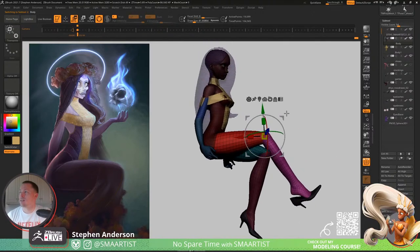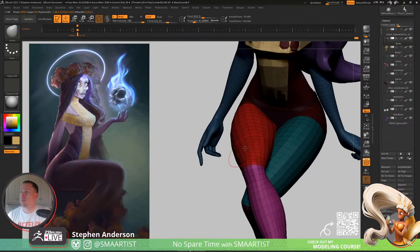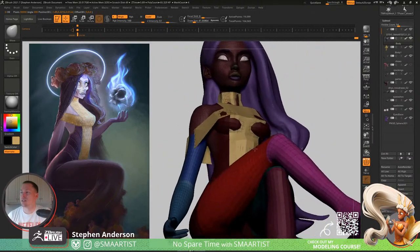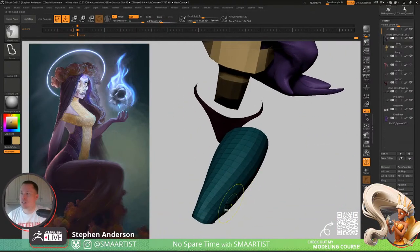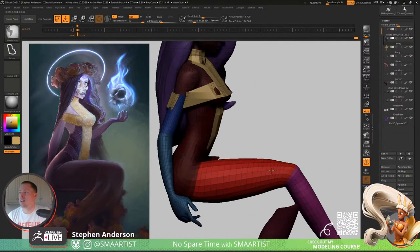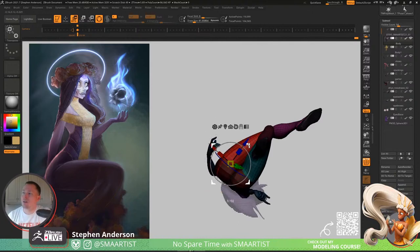Okay, let's see. Let's go ahead and select those. And then remember, we've got that extra point over here that I'm going to need to control. Oh, in fact, let's do this instead. I'm going to keep this masked. But yeah, the end result is to actually take this and have her rendered in Arnold.